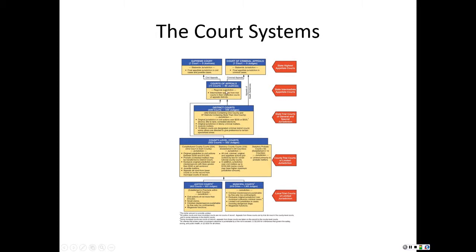This is our appellate level. The Supreme Court and the Court of Criminal Appeals are both the highest court in the land, or the highest court in Texas. Both of these courts make up 1 level of, it could be called superior court, or it is called superior court in some states. So our trial court is district, county, justice, and municipal. Our appellate level is the Court of Appeals, and our highest level is the Supreme Court and the Court of Criminal Appeals.